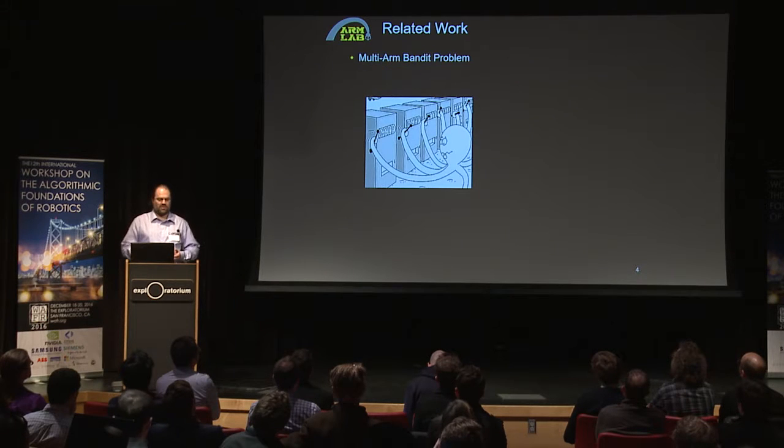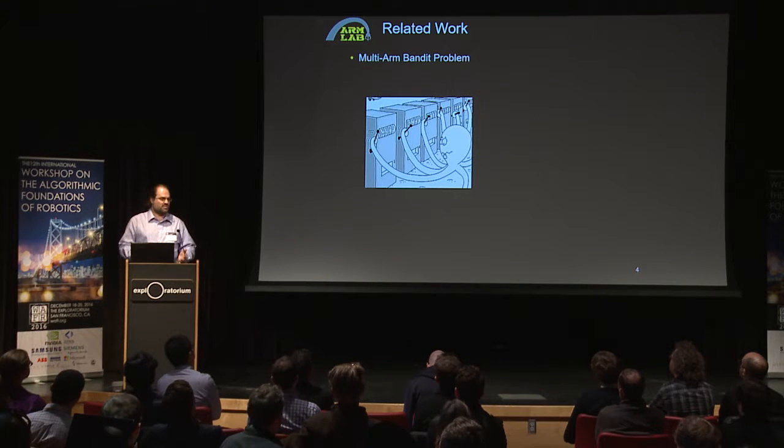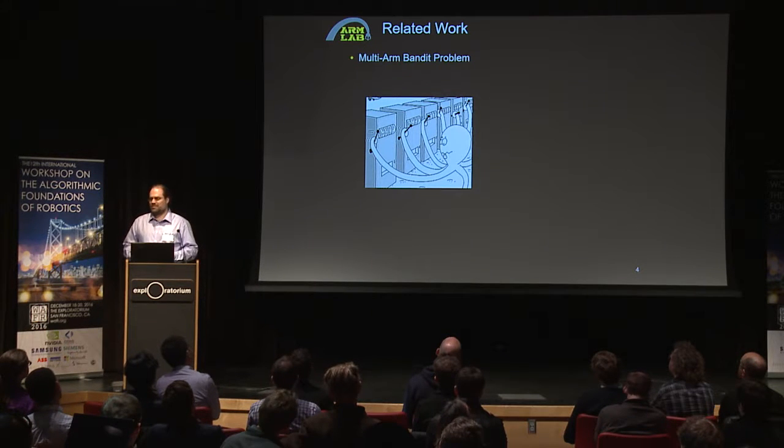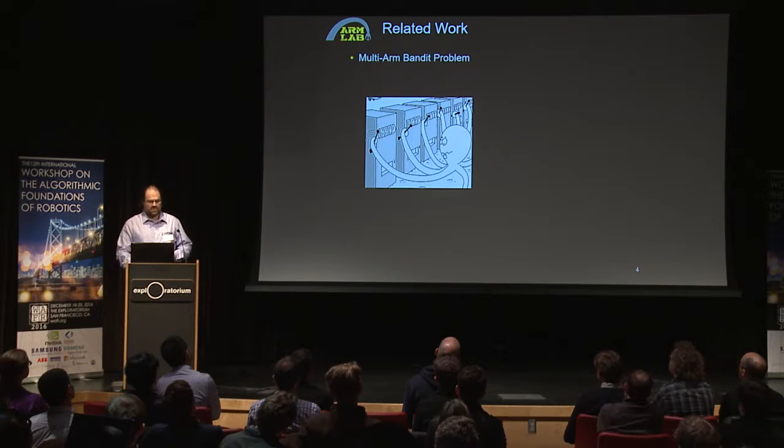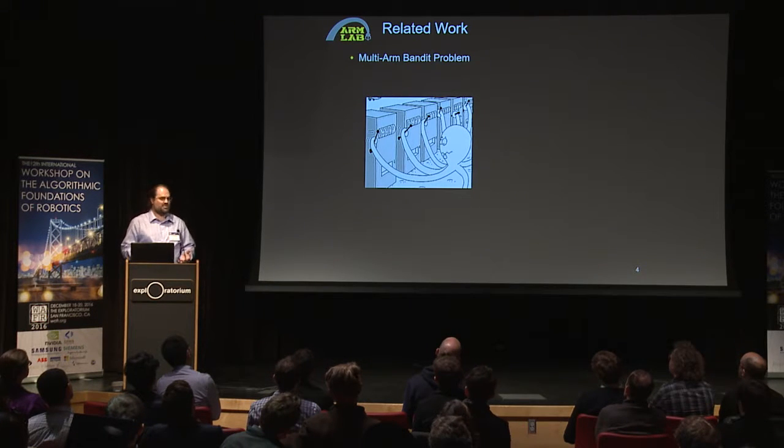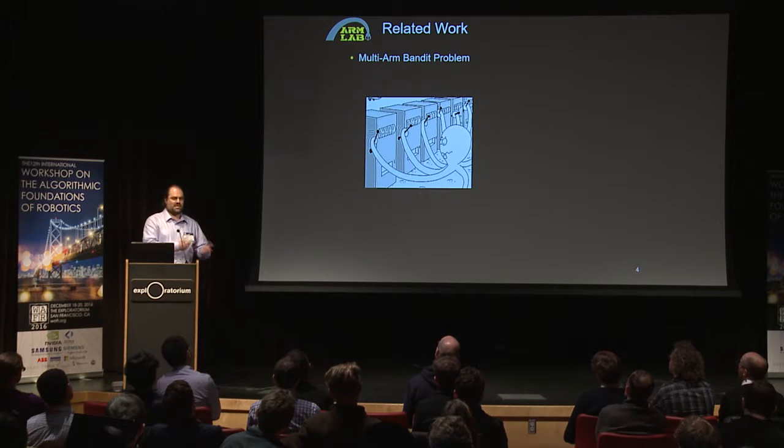If you're not familiar with the multi-arm bandit problem, think of it like a slot machine or a set of slot machines. You want to win the most money, but you don't actually know the reward structure of each slot machine. So the question is, at each time step, which slot machine are you going to use? Which arm are you going to pull? What you can do is try to estimate the reward distributions of each slot machine and then maximize your expected reward as you go through the task.